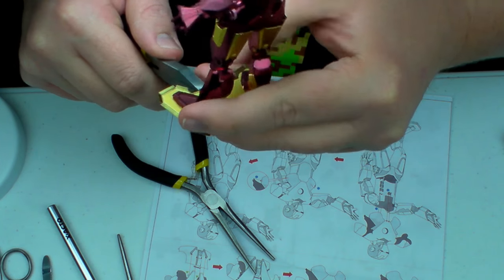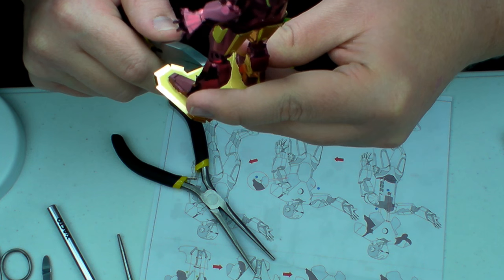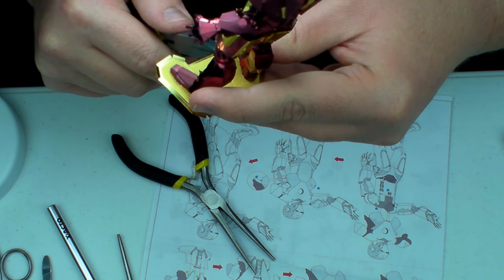I waited until the end to bend down the sides of the base. I was concerned that over time, as I worked on the kit, I might accidentally bend them back and forth and end up breaking one off.